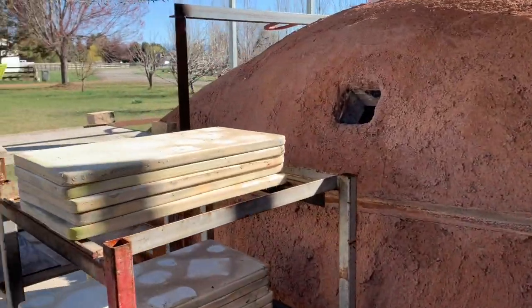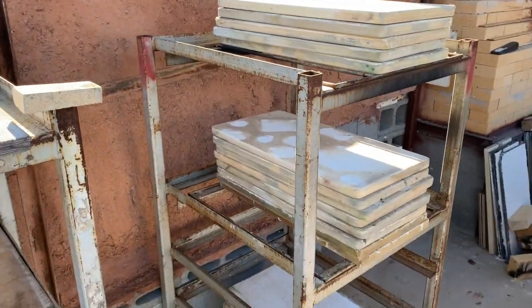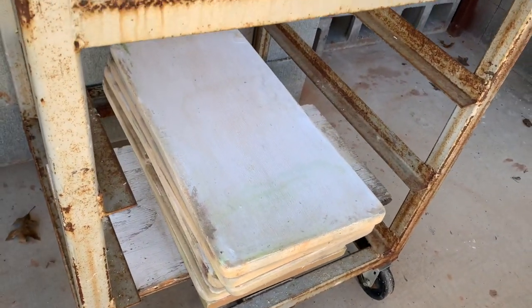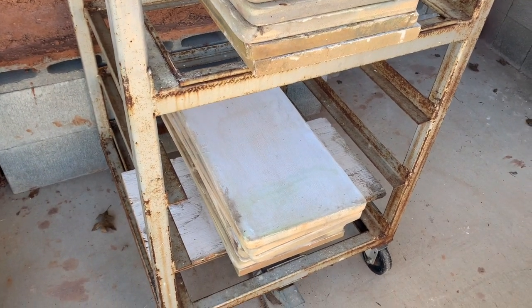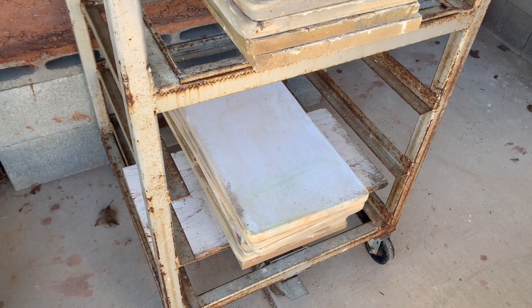Okay, remember, make sure you have all your shelves washed and cleaned before the load. So your shelf should be more like that, and I'll show you what they shouldn't be. When you're done firing, you should always clean up within the week. So make sure you have all those shelves ready for the next people who fire.